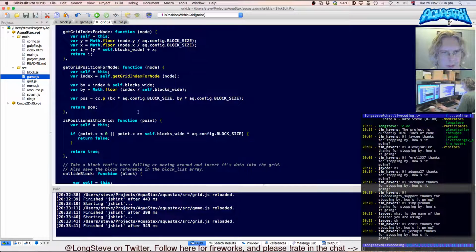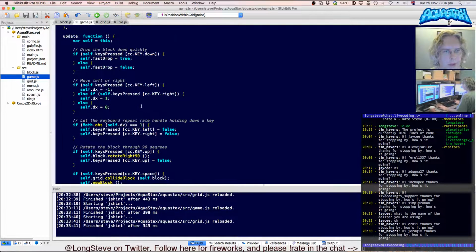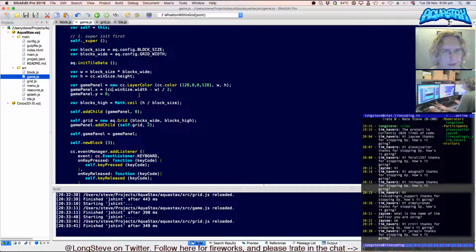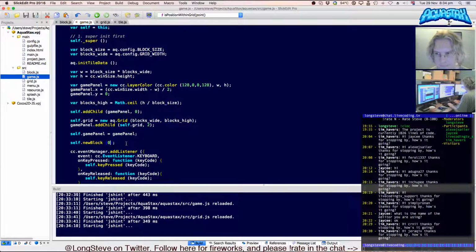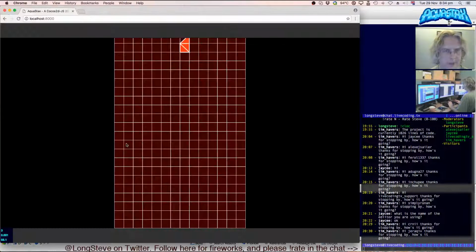So let's just try a different block. I guess we can try block 0. So this one, so that bit works, and that bit works. Ah, but that doesn't. Oh no, that worked. That doesn't quite work though. So what's happening is I'm moving it to the right, and it's going over the edge. But also I noticed it went over the edge when I rotated it. If I put it there, if I rotate it, there it goes. It's gone over the edge again. That's interesting. So I need to check the positioning on the rotate as well.